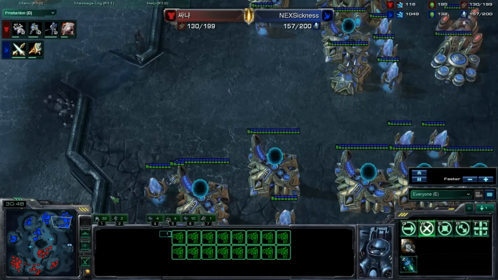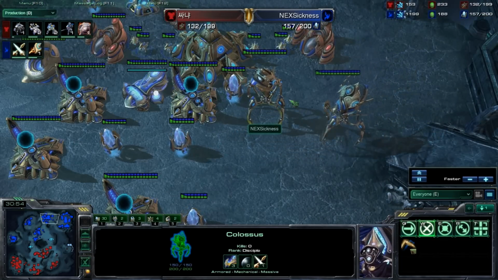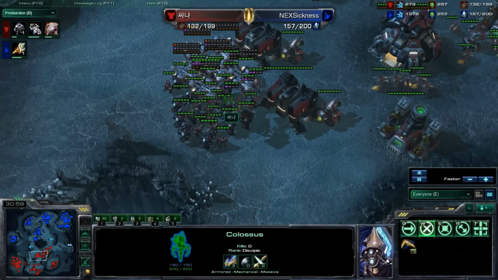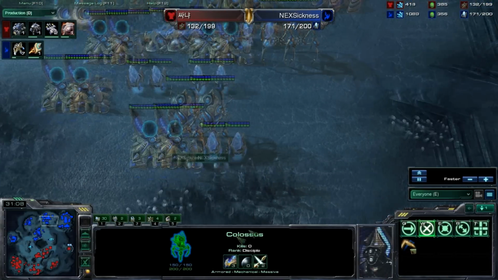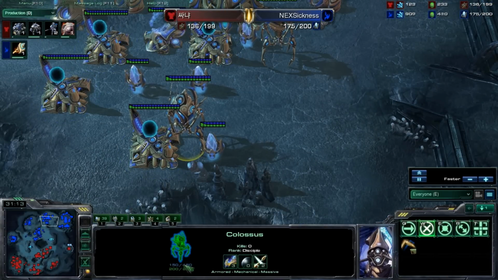And this Protoss player, NEXSickness, is actually switching into Colossi. As you can see, one of them is crawling out. There's actually already one on the map, but he's switching into that to repel this ghost usage, trying to make him overcommit on ghosts, since EMPs do not do all that much against Robotech. Generally speaking, considering Robotech spawns with the additional 200 health and EMP only takes off 100 shields.